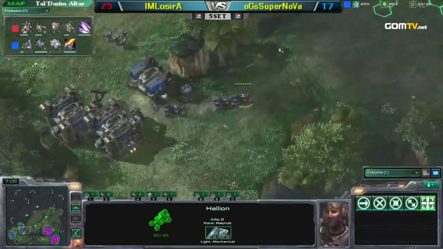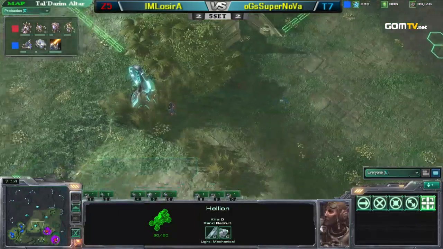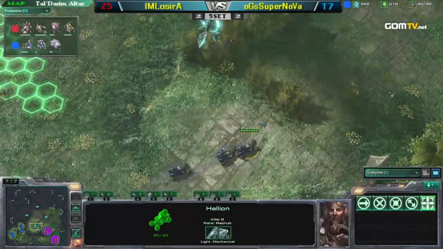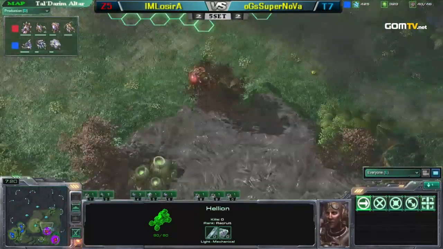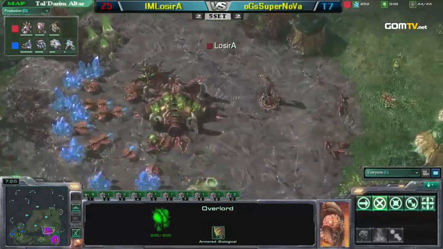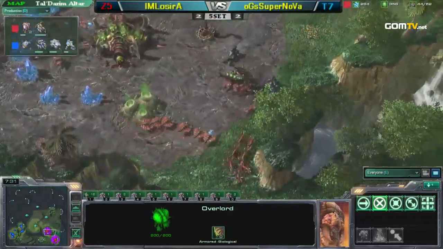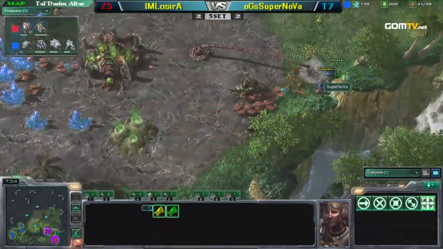And so what we're going to see from OGS SuperNova is we're going to see those Hellions go out with the Blue Flame, try to kill some drones, follow it up by a nice stim tank timing push, which is probably, I would say, one of the most, if not the most stable game strategies to follow as a Terran player against Zerg on this map. And here come the Hellions. Are they going to be able to do any damage?